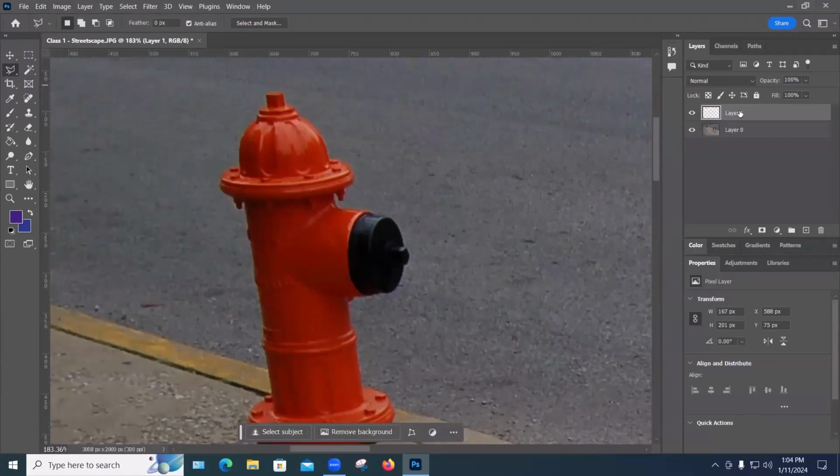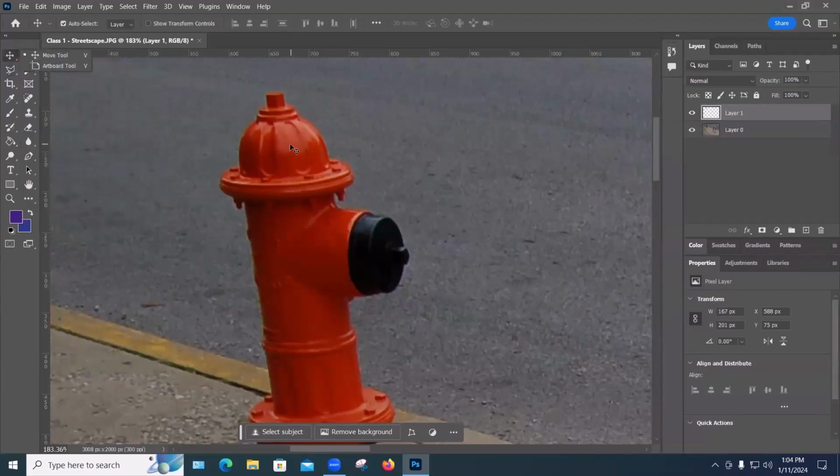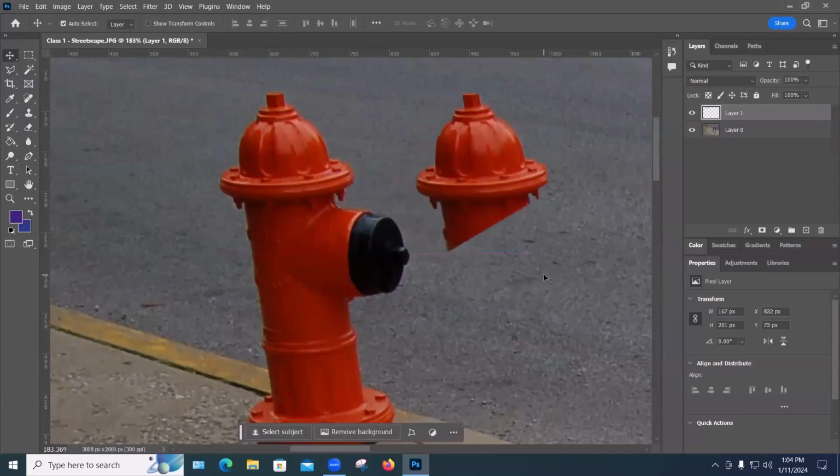And what happens is a copy of this is placed exactly on top of the other one. This little layer one is now my new top, which is right on top of the old one. I can go over to the move or select tool and pick it and then move it. So I got two identical things right on top of each other.